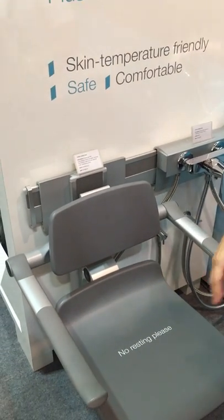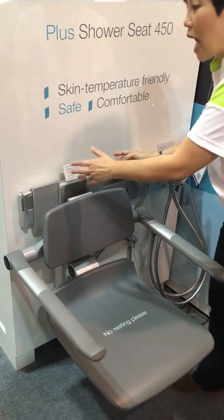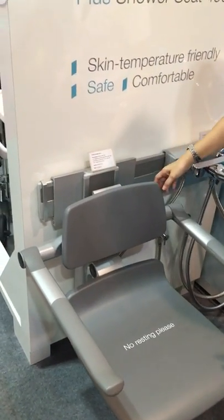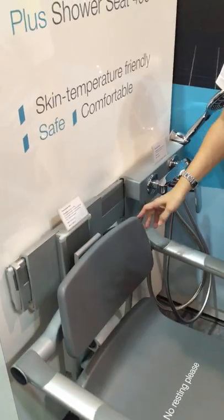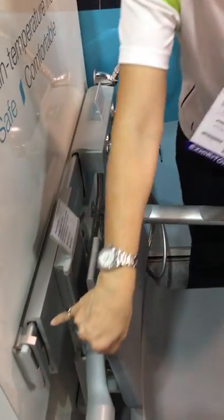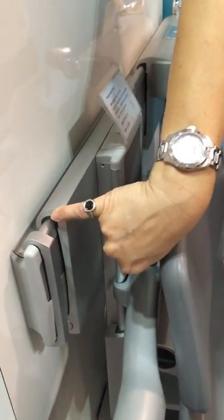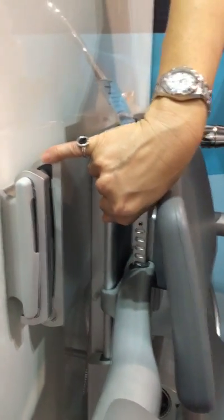This is the model that comes with all the bells and whistles. It's an adult size shower seat. And as you can see, it is hung from Precelit's distinctive and patented horizontal track. If you take a close look at the profile, this is the hinge which the shower seat hangs from.